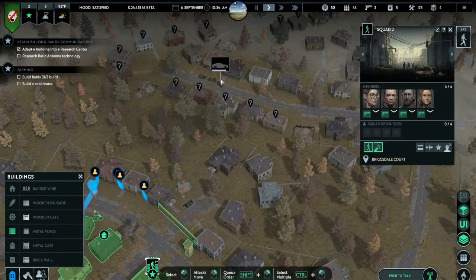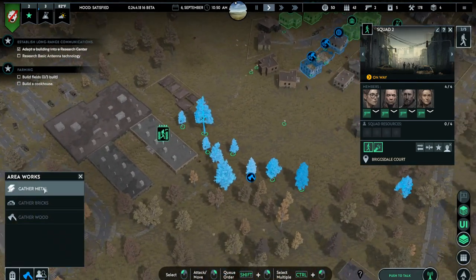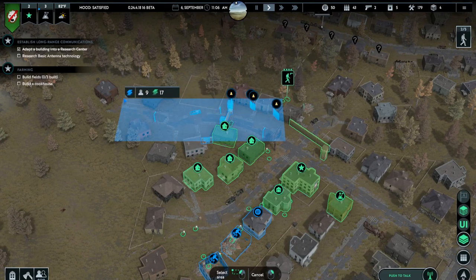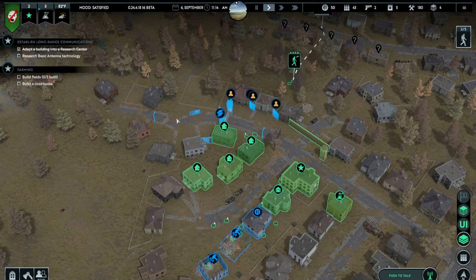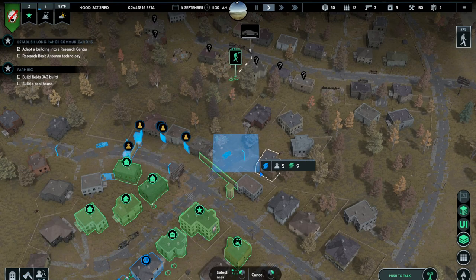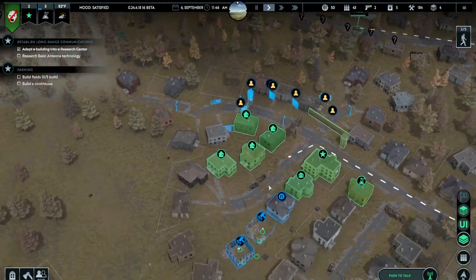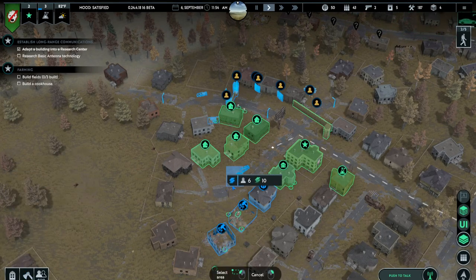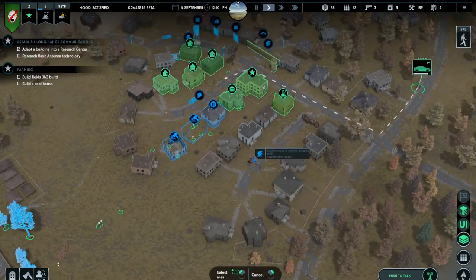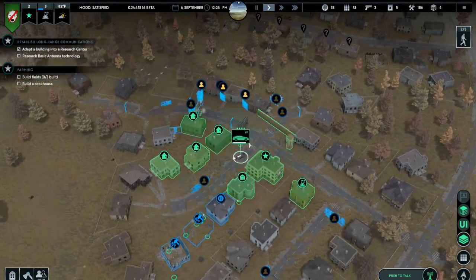We'll get you back out here to this car. Throw you back into scavenging. We'll gather metal here. And then we'll gather metal, I think over here as well. And then we'll gather bricks also, which looks like right there. Let's do it. Oh, it looks like we got some more metal right here. Metal here. Then more metal right here. Okay, that should be a good chunk of metal.